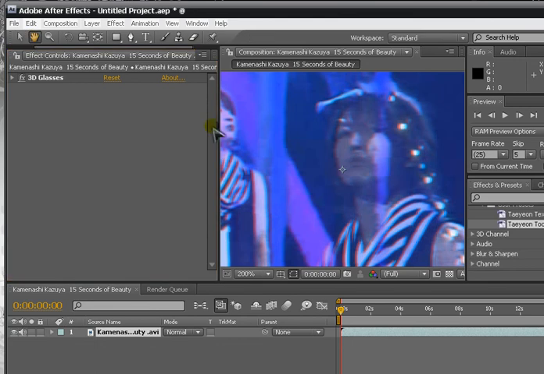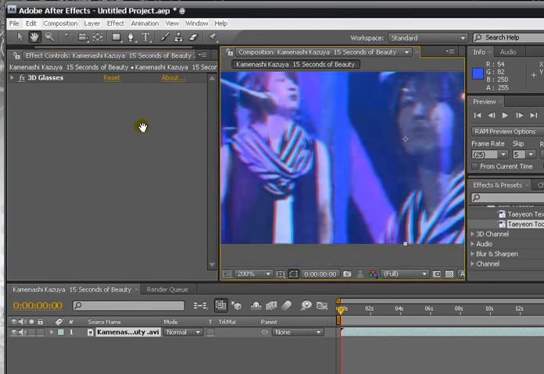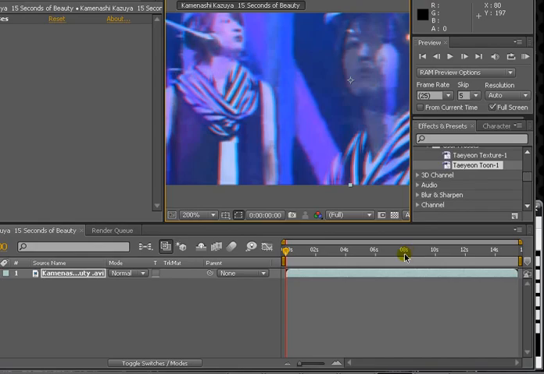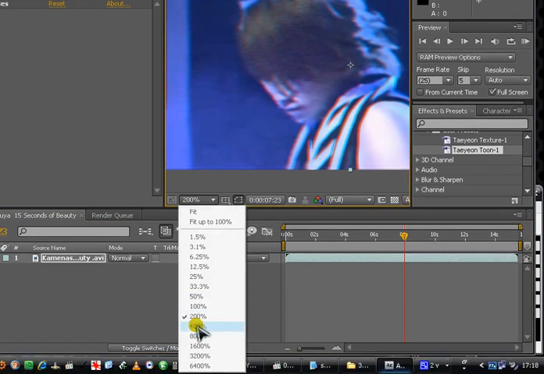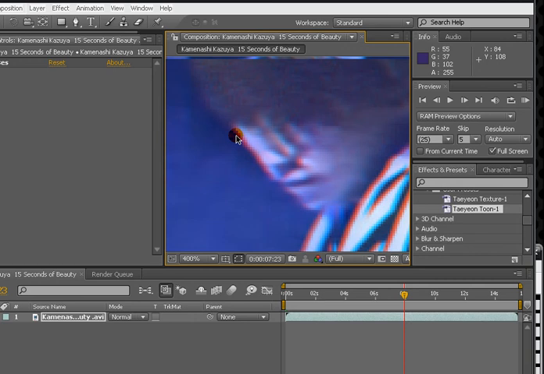Try and do this quickly. If you look along this shirt here, you see like a red line. That is the 3D effect. If I go to 8 seconds into the video, it shows you how many times I've used this. If you look along the face, you'll see the line, and along the shirt and along this arm here, there's a red line. If I increase the magnification, you see that red line? That is what causes the 3D effect. Okay.